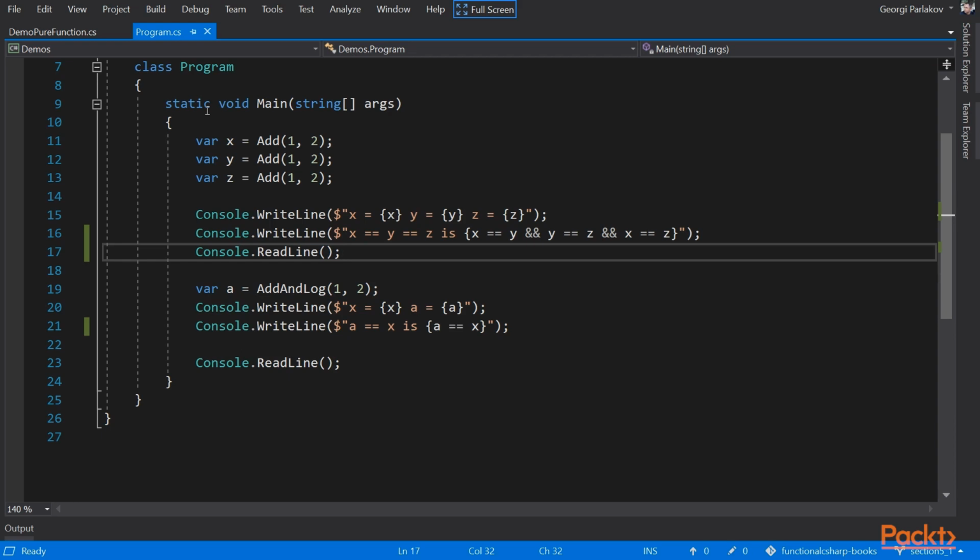This makes our core logic tightly coupled to the console. And the console has actually nothing to do with calculating a sum of two numbers. So it should not be used in that function. It should be done in its own place, our presentation logic. We can easily do logging right here in the presentation part of our program.